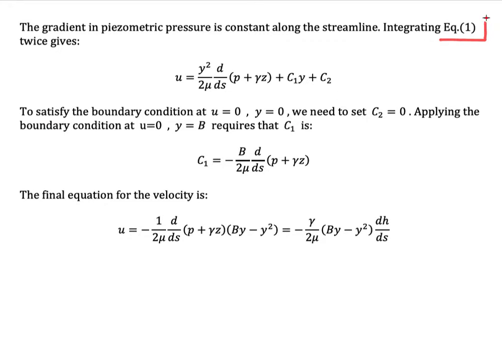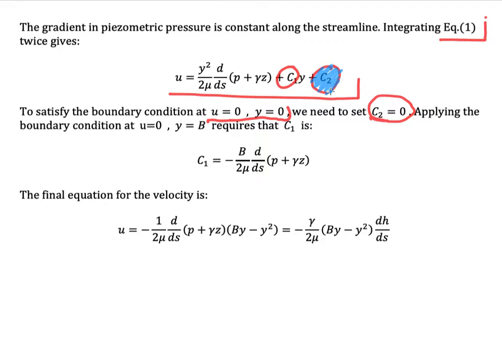And then what we need to do is we just use the equation number one. I hope you could see the previous lecture videos, so you could get equation number one, and then you use the boundary condition that we integrate twice, and then we get these terms. Then we need to determine the value of C1 and the value of C2 by using the boundary condition. If we substitute u equal to 0 at y equal to 0, we could get C2 is equal to 0.